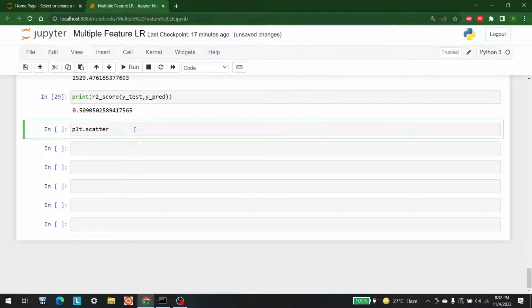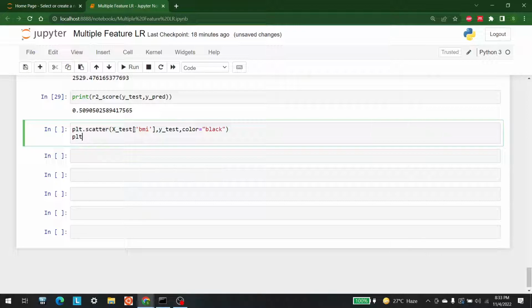So let's write plt.scatter, and here let's use x_test BMI, and other than that let's use y_test. The dots that are scattered will be with respect to y_test, not y_predict. Let's write black here.